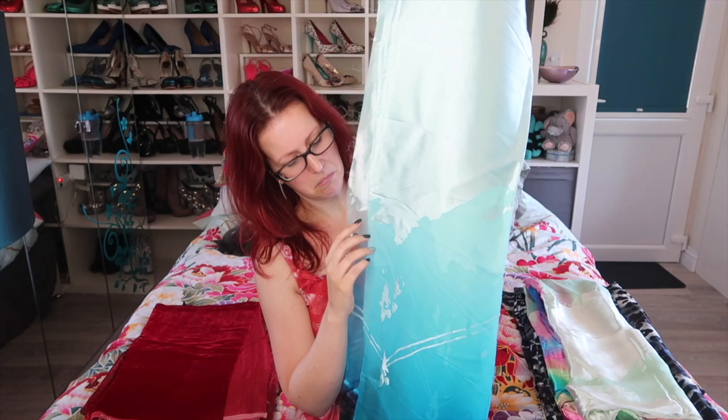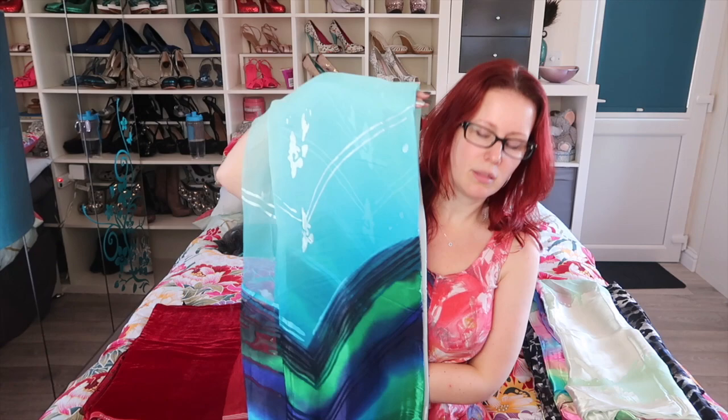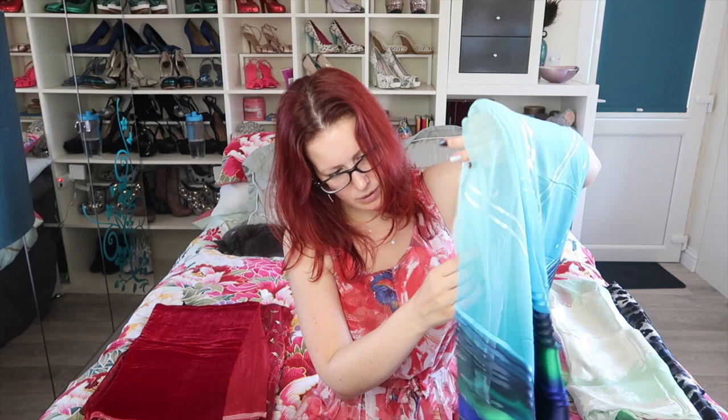Yes, there's very sheer pieces in the middle as well. So there's 2 meters of this one. I think that was the last of what they had on the bolt, and Mum bought it for me, so this was the second war in Iraq. So that's how long ago that was, in 2005. So yeah, I've had these for like 14 years in my stash, kind of to get out and play with and look at every now and again.